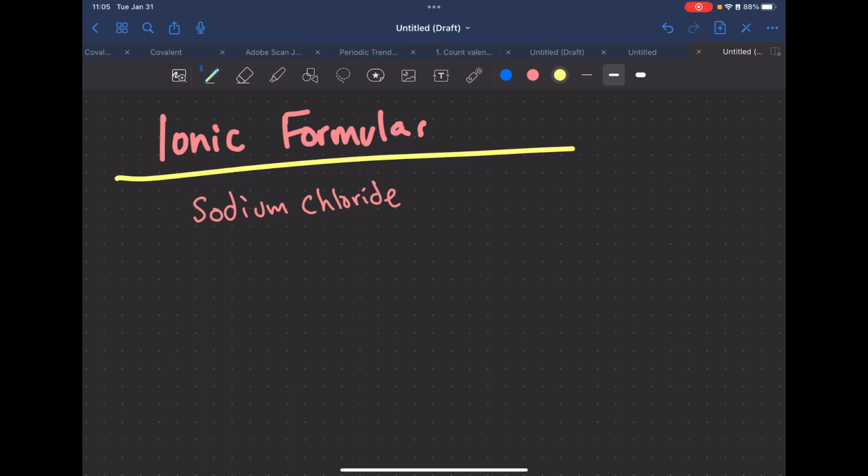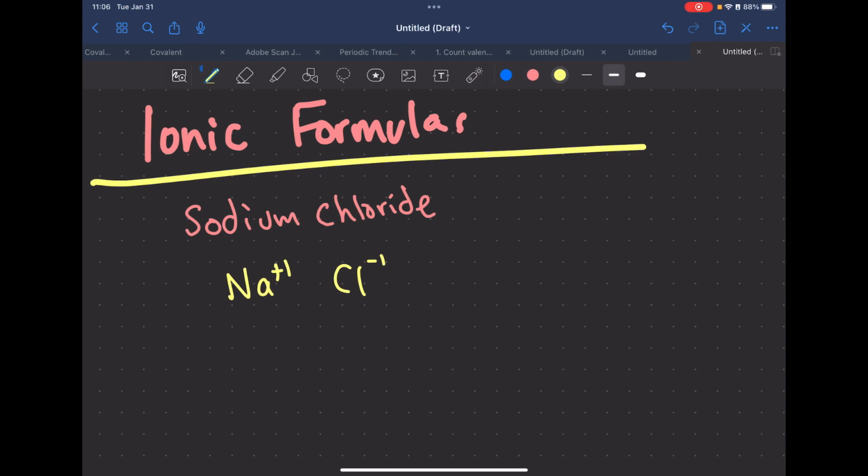Okay, so the first thing that you're going to do when you open up your test and you see, oh, sodium chloride, what's the formula for this? You're going to ask yourself, okay, what's the charge of a sodium ion? It's +1, and you're going to write that down on your paper. And then you're going to say, great, what's the charge on my chloride ion? Well, I know that's Cl, and I know that has a -1 charge, right? And you totally can look at the periodic table to help you figure that out, or you can just do the practice that I'm asking you to do, and you will naturally memorize these, okay, if you do enough practice.